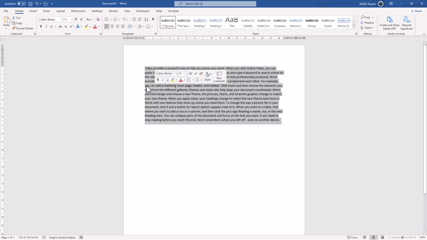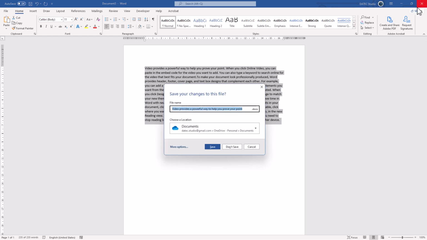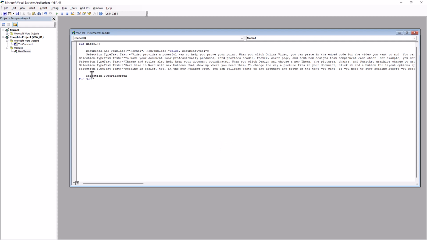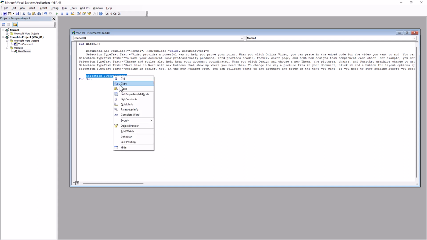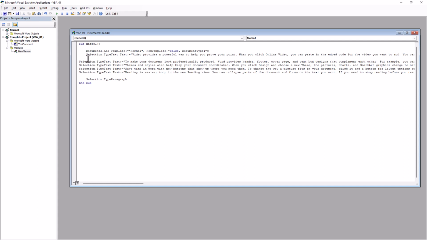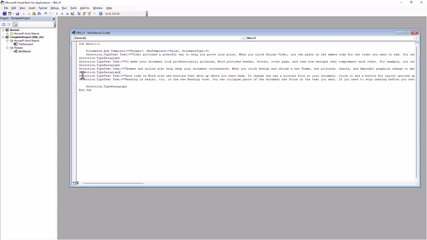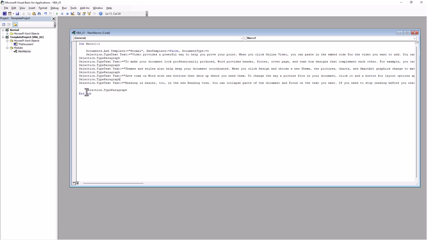But we want to make separated paragraphs. How can I make it? Of course, by pressing enter or return key, we could make paragraphs. So I close it, go to Visual Basic. How we made paragraph, there it is, selection.type paragraph. I could copy that, and after each line here, before this one, we could add once. Selection this. For this one, paste it. Control or Command V, paste and paste.